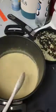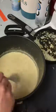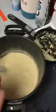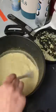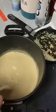I'm going to put the pasta in now, and you'll watch the pasta go in. I have to cook that for 8 to 10 minutes, and then I add the rest of it. Yeah, I did. I got it at Walmart. Okay.